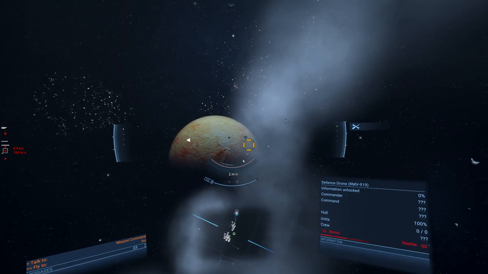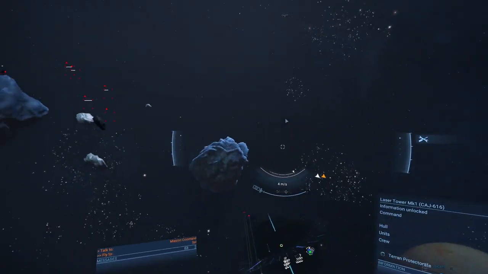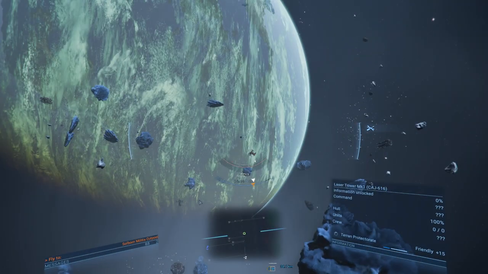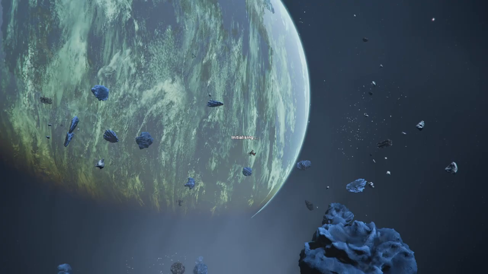Fly to Seoul. Talk to mission command. Laser tower, mark one. I don't suppose there's an abandoned ship somewhere around. You know what? I think I'm gonna try and load an autosave. Hopefully there's a good autosave. I'll try the Savage Spur autosave. And this time I'm not going to try to engage things too much.